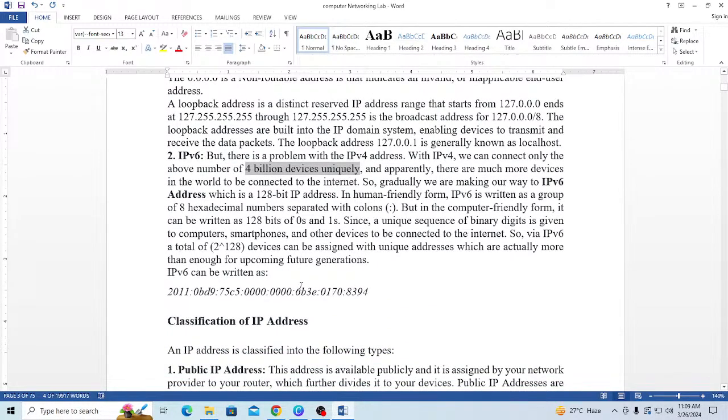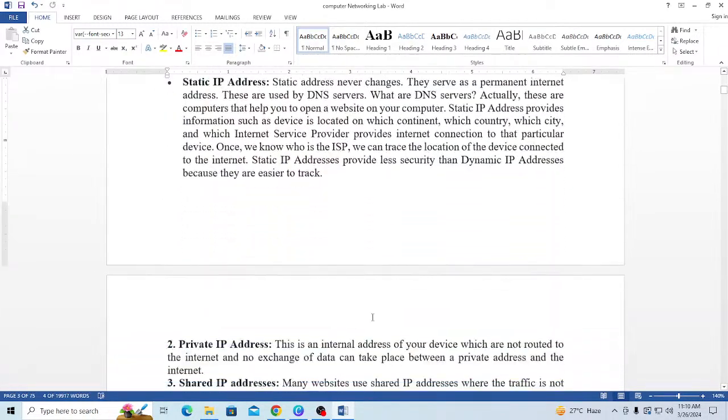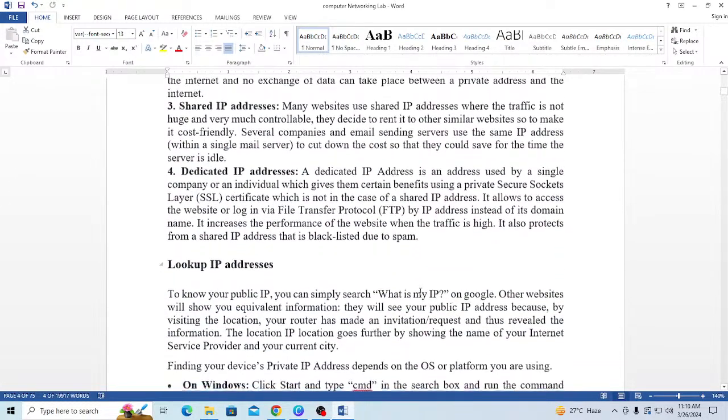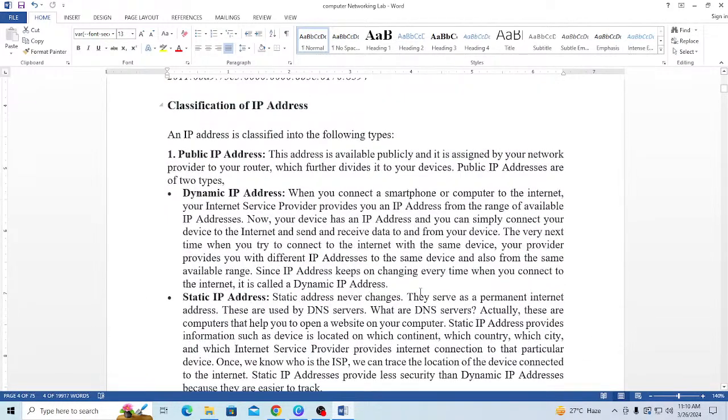So mostly we are using IPv4 and IPv6. There are version 1, version 2, version 3; like that we have a number of versions. Mostly we are using version 4 and version 6. And the classifications of IP address, how it will work. Classifications means what parts are activated when we are sending an address from source to destination. The first one is the public.